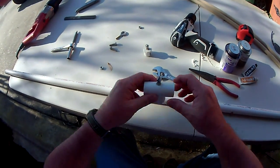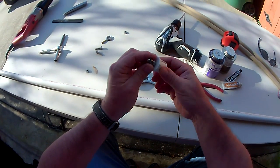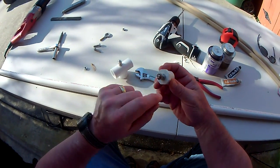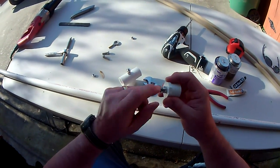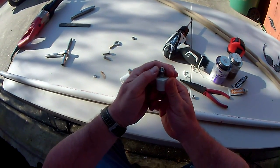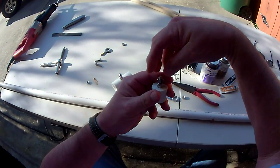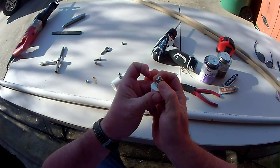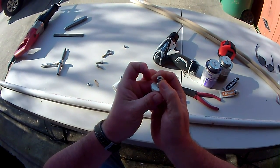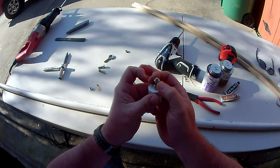Okay, now the next thing you do is the same thing to this one. After you drill a hole, you put the bolt through, and then you put the lock nut there, and then you put this here. And the reason why you put the second nut is so that when you screw your camera on it, you can finger tight up to the camera so that it just makes a tighter connection.